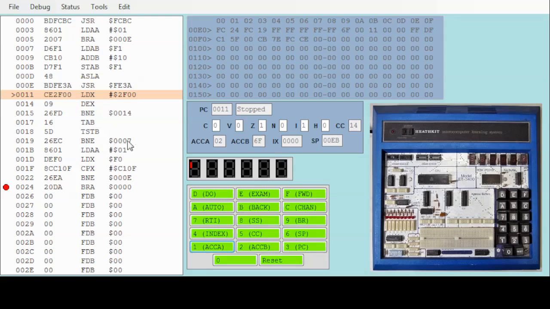That means there's more segments to light up. But now what we want to do is set a breakpoint on this instruction, because this means we have just completed the first digit, and we now need to move on to the next digit.